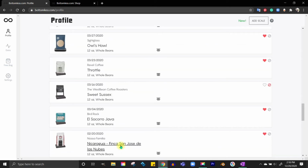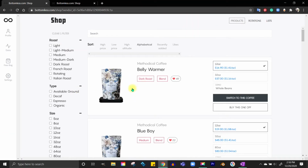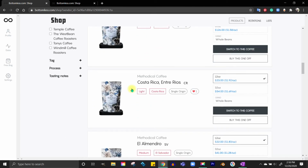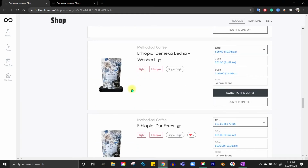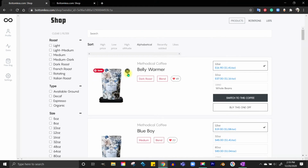There was another one. It's a Costa Rica. I'm looking at it right now, you guys can't see it. Oh, but it is this pretty flowery bag. And I'm trying to find, I think they recently changed their names, but I'm looking for a Costa Rica La Pastoria. They might not even have it anymore. I know, it makes sense, they don't. Ooh, it seems like they don't have it anymore. Netzo. These people, they're really cool.